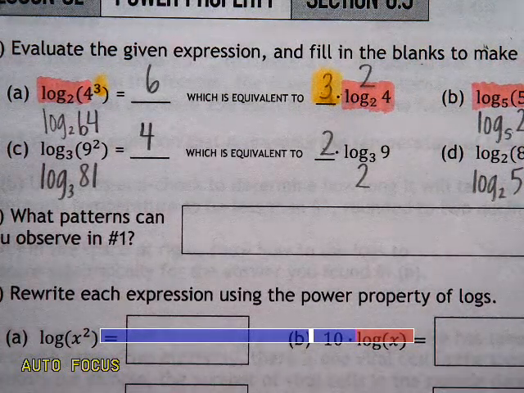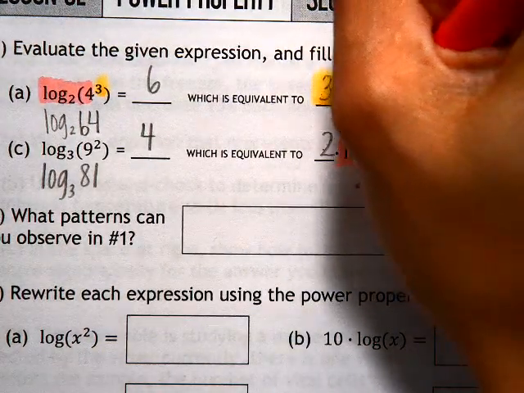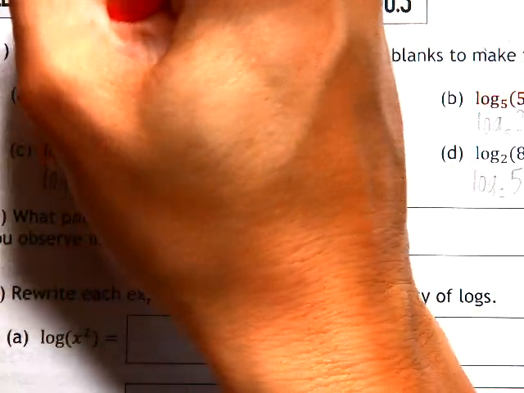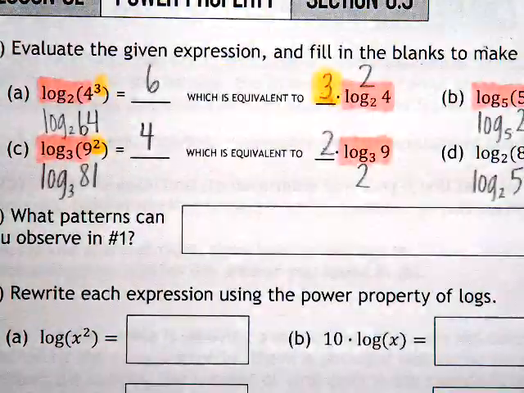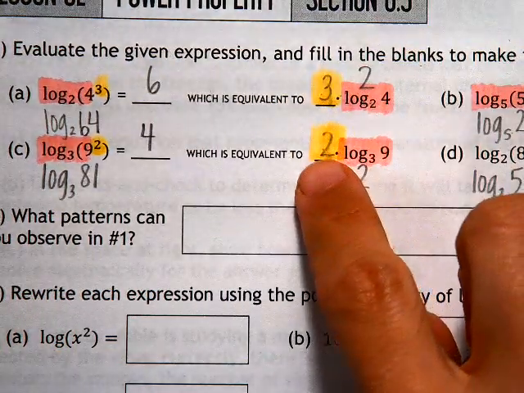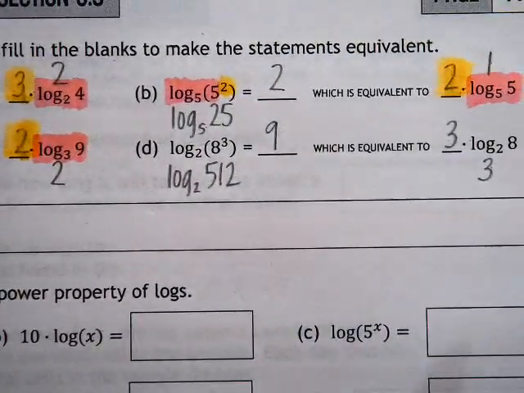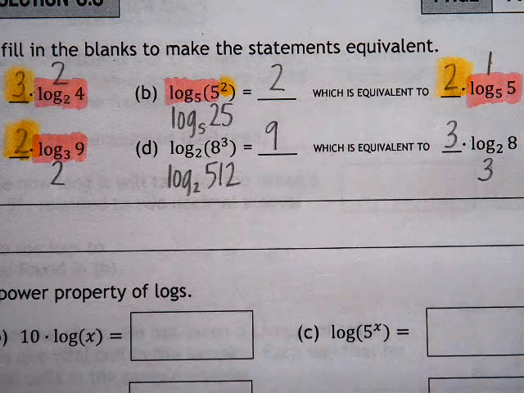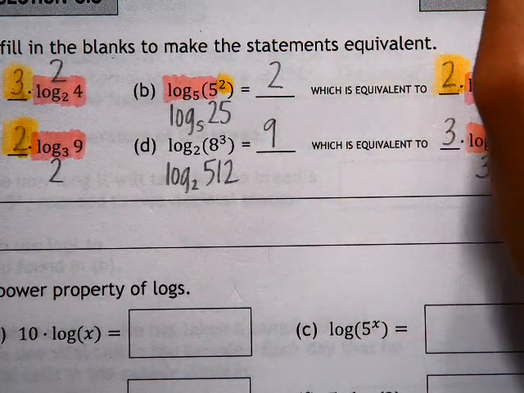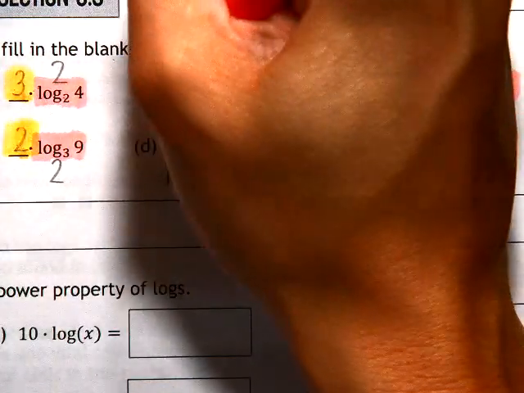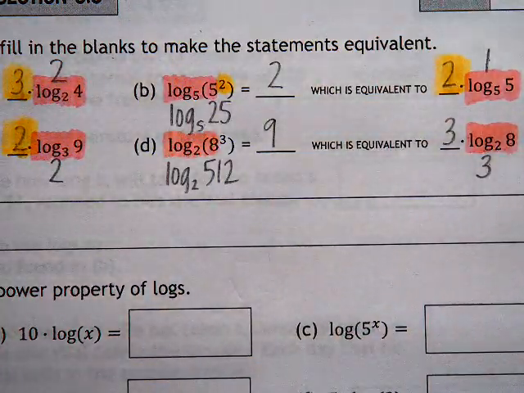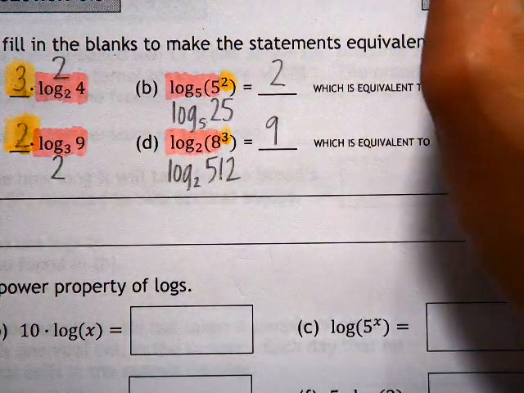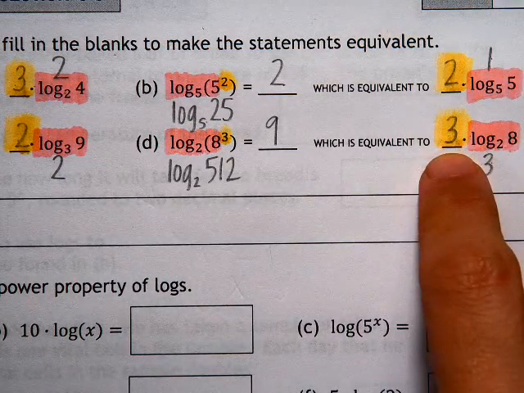Notice the part that seems to be the same. Log base 3 of 9 on the right, and sure enough on the left there's another log base 3 of 9. Totally not a coincidence. And what's left over? A little 2 as an exponent, which matches the 2 that was in that blank. One more example just to see if that makes sense. Log base 2 of 8 appears on the right. Log base 2 of 8 definitely appears on the left as well. What's the only thing I didn't highlight there on the left? It's a little power of 3, which matches the 3 from the blank on the right.